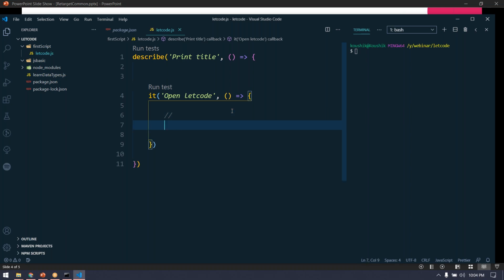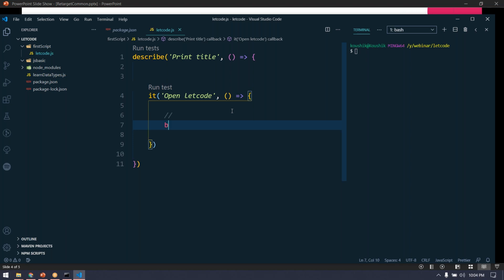But in terms of Protractor, we have this object called browser, which is global, and we can call it anywhere without creating any object. I mean, for Chrome we have to say ChromeDriver equal to new ChromeDriver, or for Firefox, FirefoxDriver equal to new FirefoxDriver. But in terms of Protractor it is entirely different, and you can just have access to the browser object, which we can call globally anywhere.